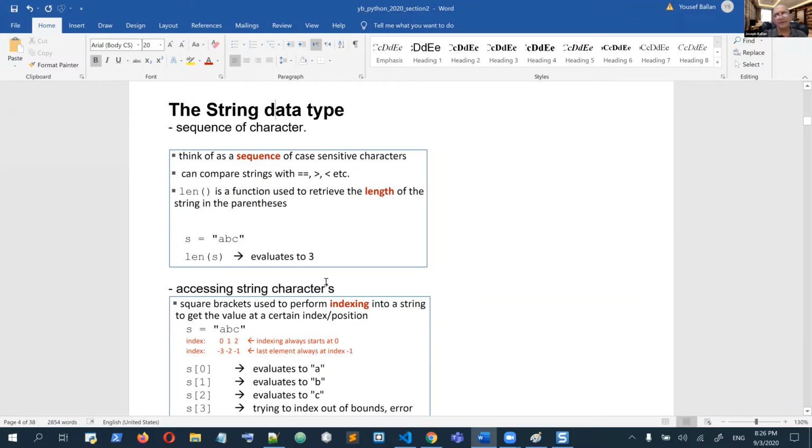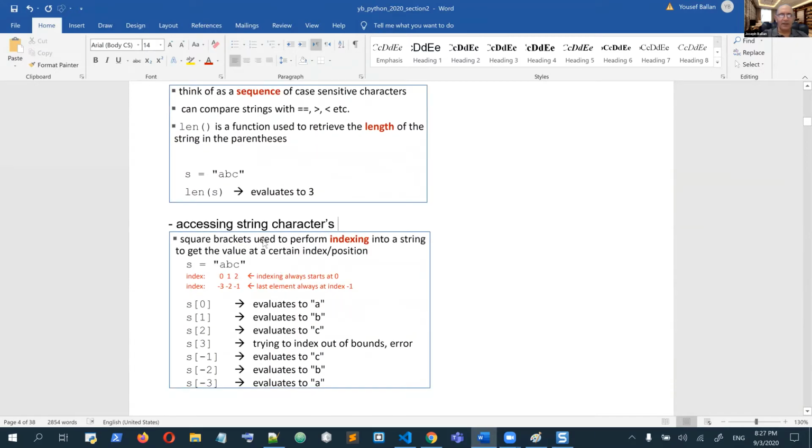There is nothing here for me to demonstrate in Visual Studio Code, so I will remain here in this Word document and write in more detail. You can see here the len. There is a function in Python called len. When I execute it over S, I get 3.